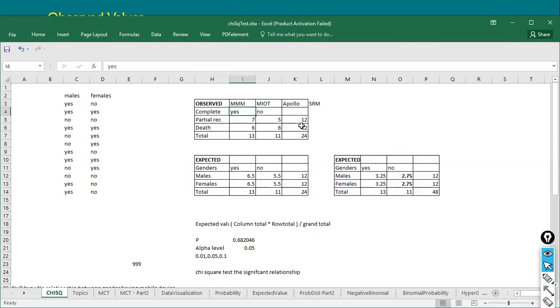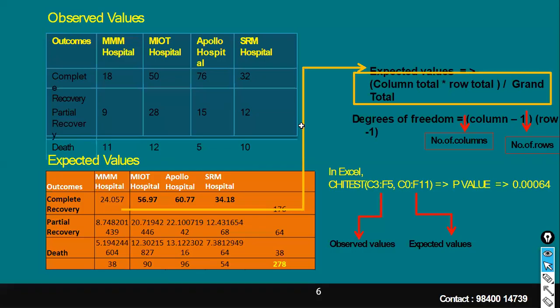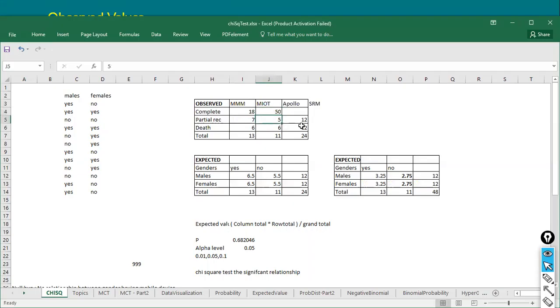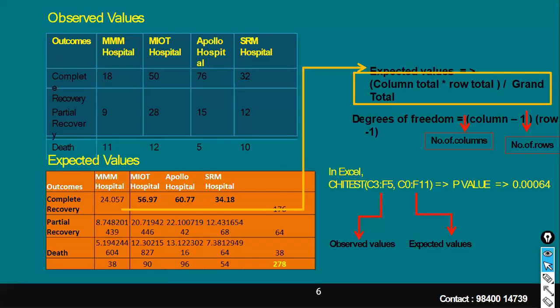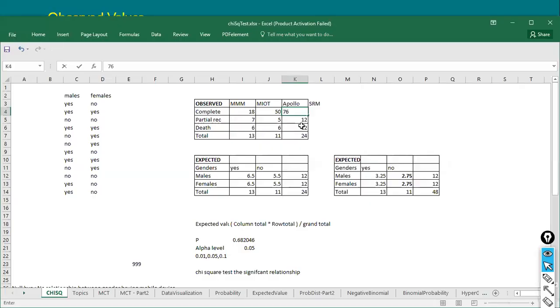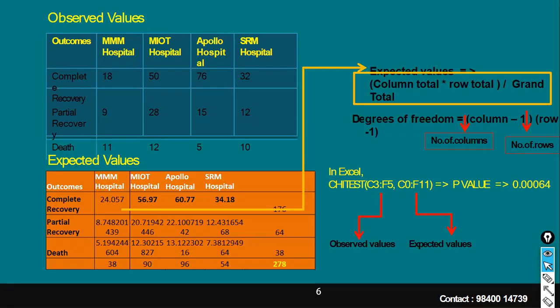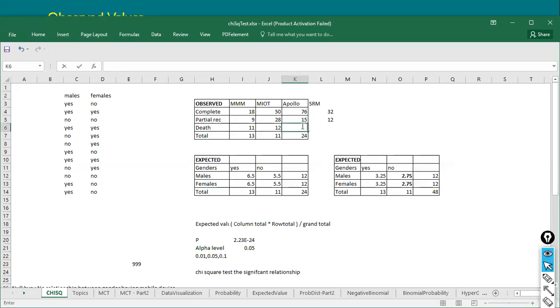You're just plugging in the values 18 and then 50 and then the Apollo. See here, we are not taking the mean. We are just taking the count, the number of occurrences. How many patients survived? What is the success rate? Partial recovery is 9, 28, and then here 15 and 12. And here the death is 11, 12, and 5 and 10.